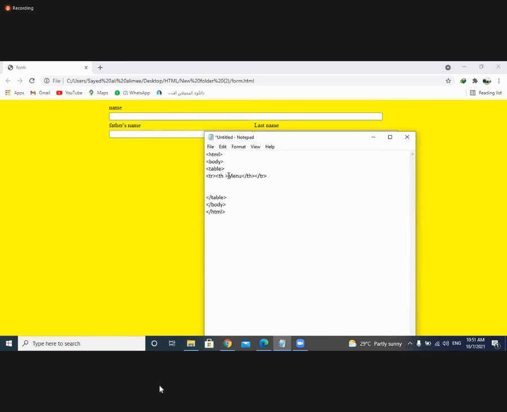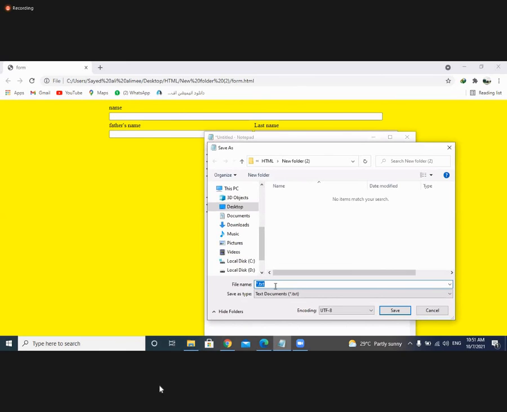So here we will have 5 buttons. So I will add 5 columns for the table by the column span. I will merge 5 columns into one for the heading. So I will just write here 5. Control S. I will save it as 2.html or maybe menu.html.